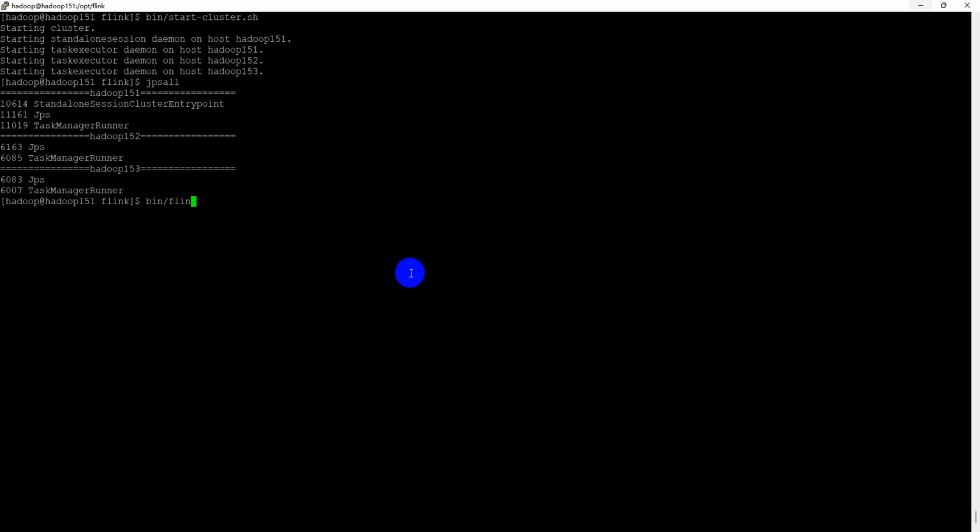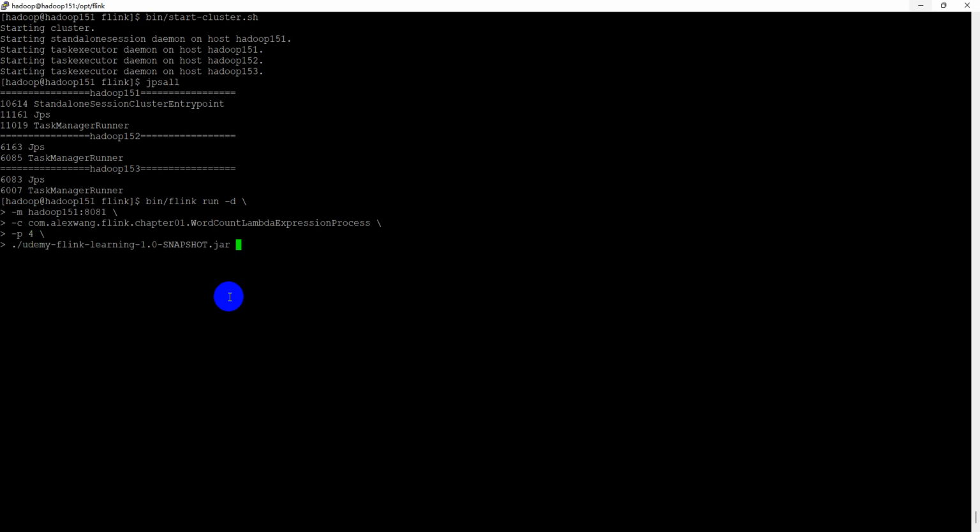Use the flink command with the run option, detached mode, specifying the job manager, specifying the entry point class fully qualified name, specifying the job parallelism 4, and specifying the archive package.